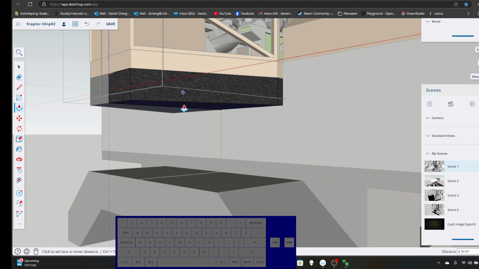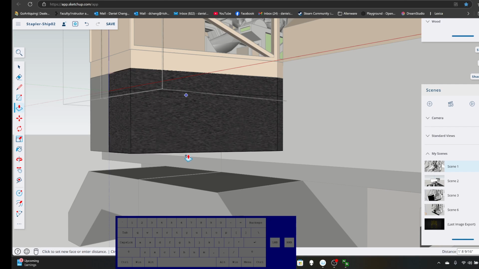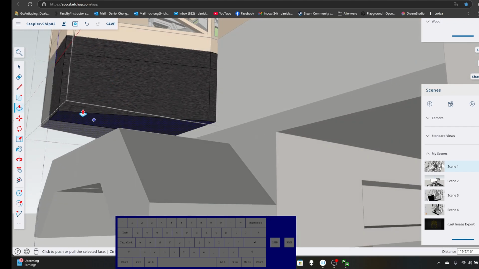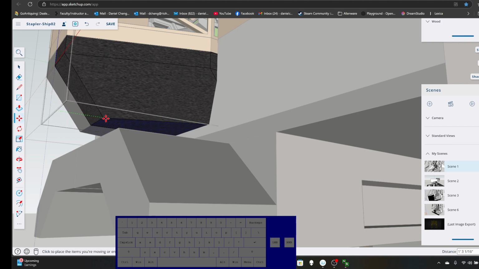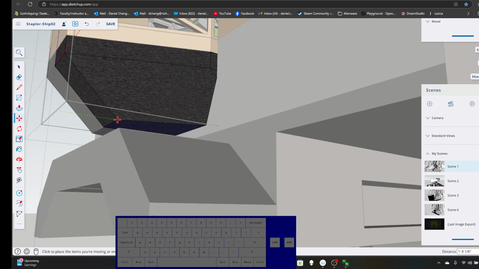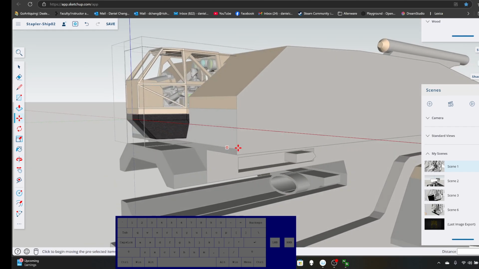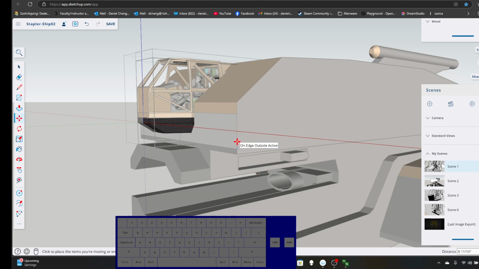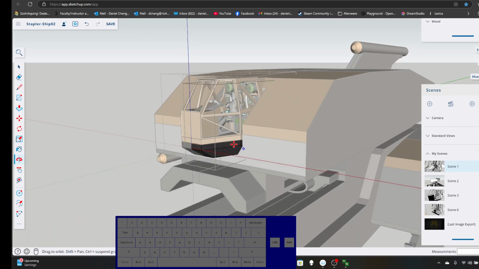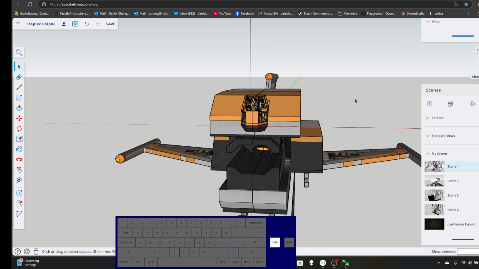Then when I push pull here and push pull again, now I can just move this back a little bit and maybe move it up. Something like that.